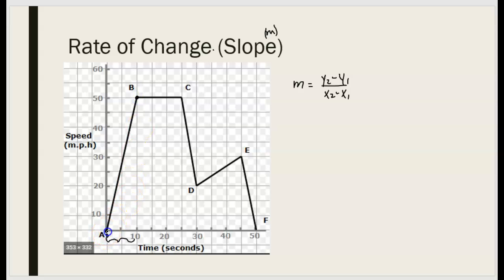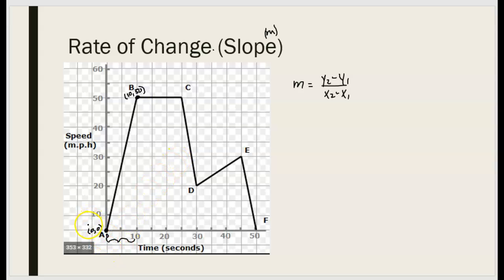So I'm going to show you that at the beginning of this line down here at point A, and then up here at point B at the end of that line that's showing the increase, we've got points, right? Those are end points of that line segment. So this one I'm going to consider to be, well, the coordinates are 0, 0, right? And the coordinates of this one, it looks like along my x-axis, I would be at 10, and then it goes up to 50. So this one is actually the point 10, comma, 50, okay?